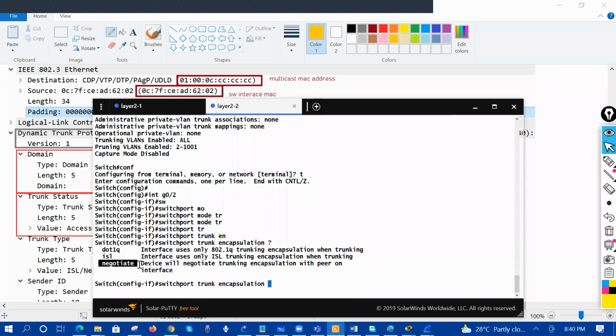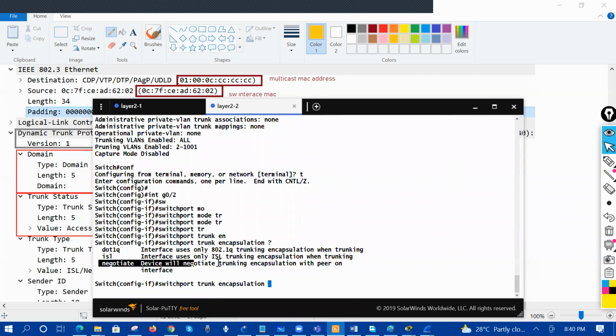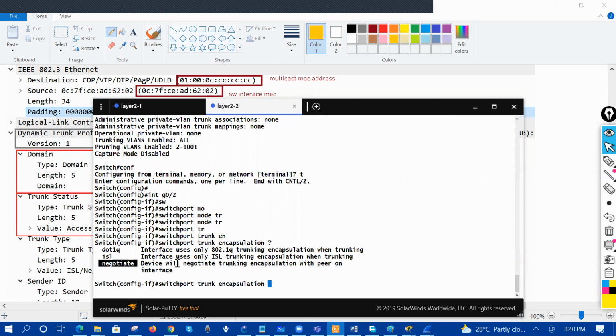What is the meaning of negotiate? The device will negotiate the trunking encapsulation with the peer on the interface. Here's the point: the device will negotiate the trunking encapsulation with the peer on the interface.